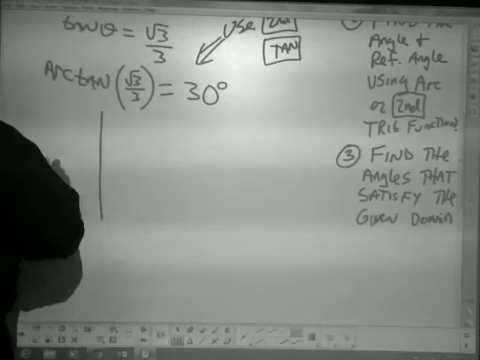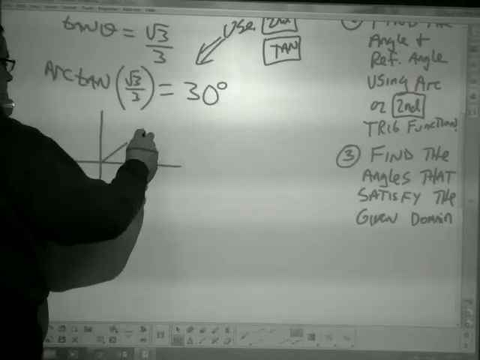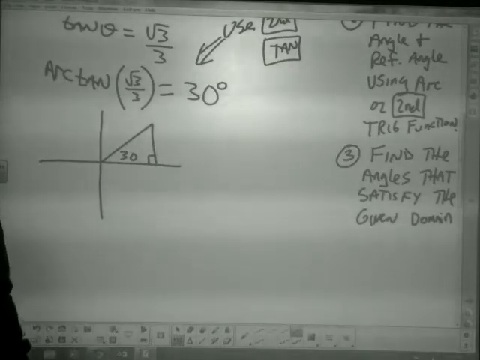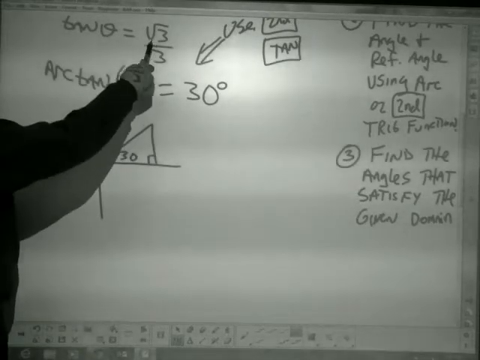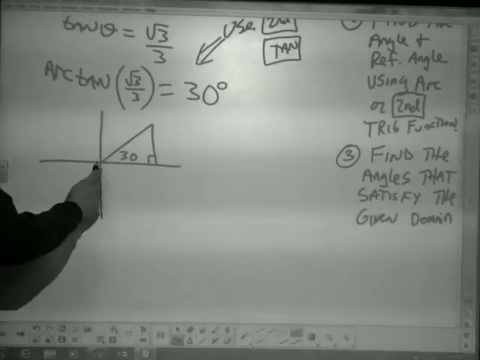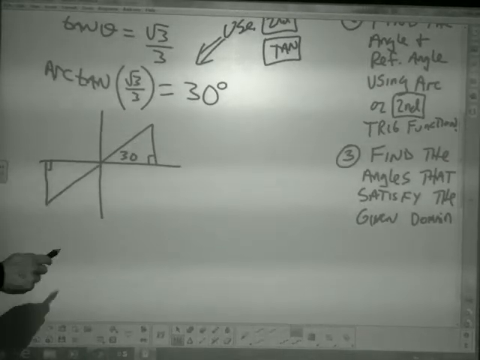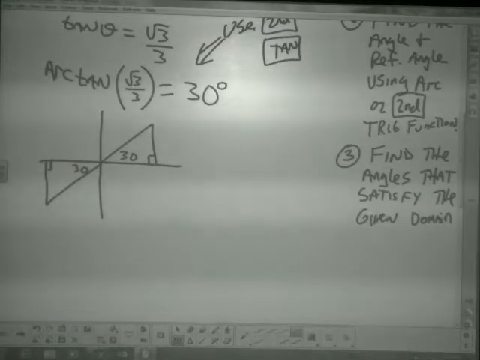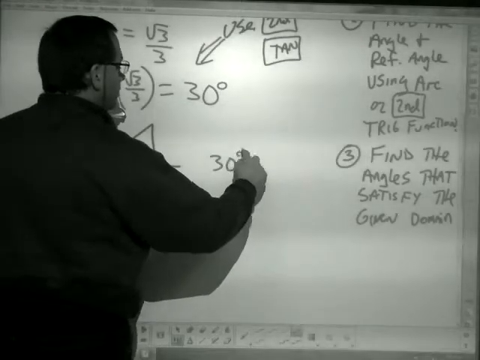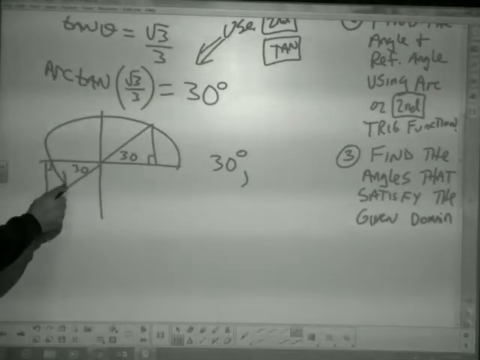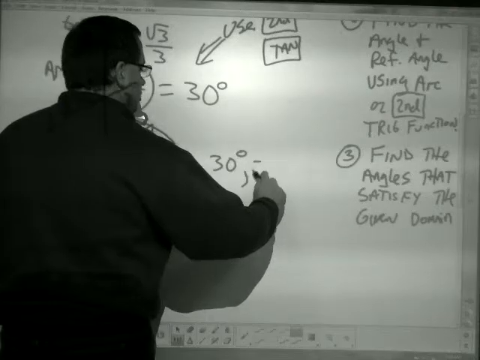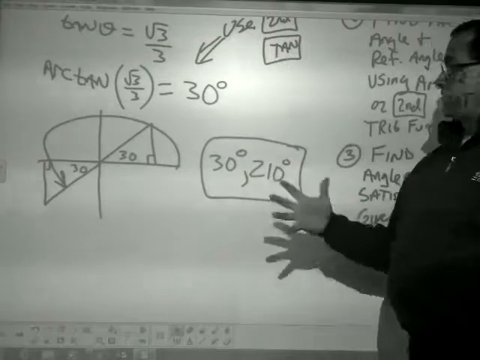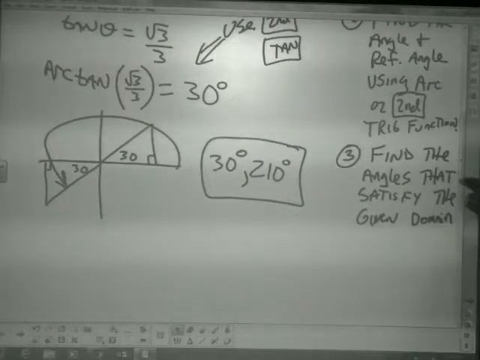So let's draw our reference angle. Draw this angle, which is 30. So here's 30. It's also our reference angle since it's quadrant 1. And what other quadrant should we be in? Well, tangent's positive in quadrants 1 and 3. So we're right back to that same thing that we did before, where we know we need the same 30 degree angle in quadrant 3. So our two answers are going to be 30 degrees, and then whatever this is, which is 180 plus 30, which is 210 degrees. So we're combining together a few of the skills that we did earlier, all right?